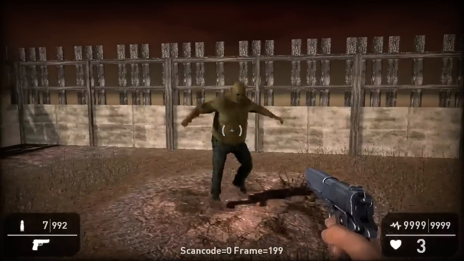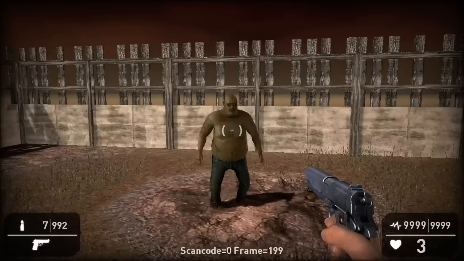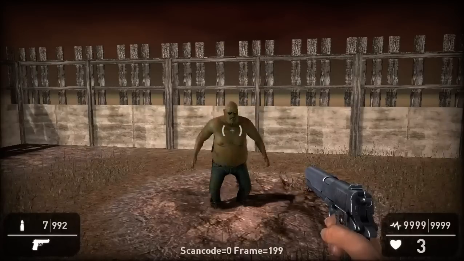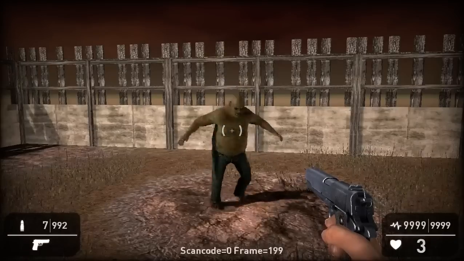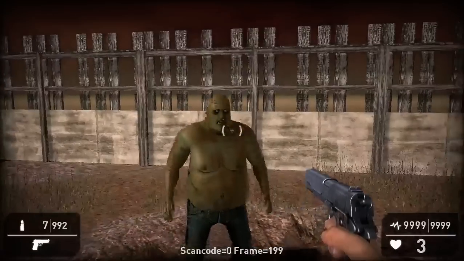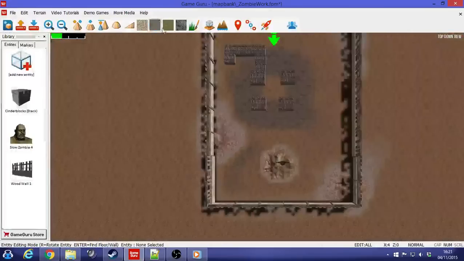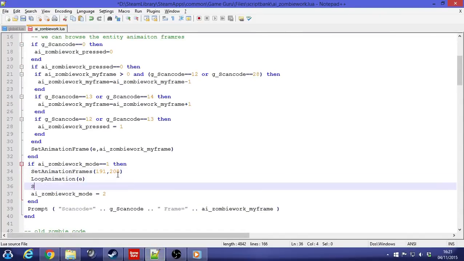So there you go. We identified what the start and end frames were using our script, and then we augmented our script to then trigger this loop animation. And I just want to show you another command which will be very useful to you when you want to take fine-grained control of the animations of your entity, and that's to control its speed, because that's very important too. And as you can almost guess now, set animation speed E, comma, whatever the speed is.